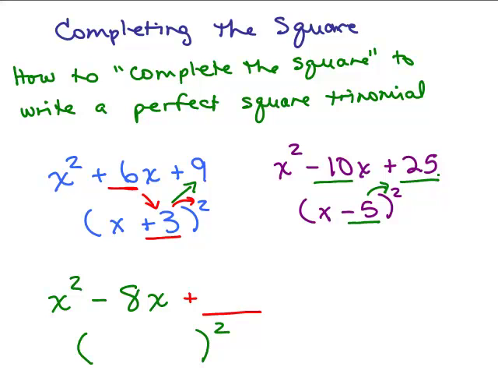Now, both cases, the last term is going to be positive because when you square a real number, you're going to get a positive. So we always end up with a plus at the end. And in both of these cases, I do just have an X squared. This will be true any time it's just an X squared or a Y squared.